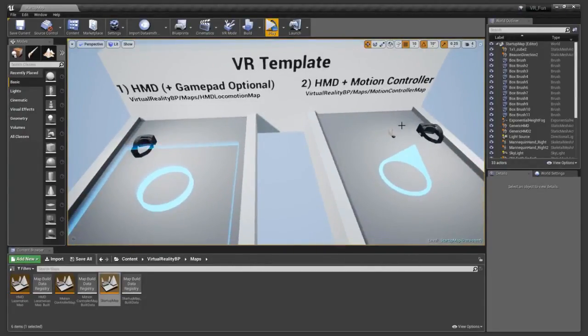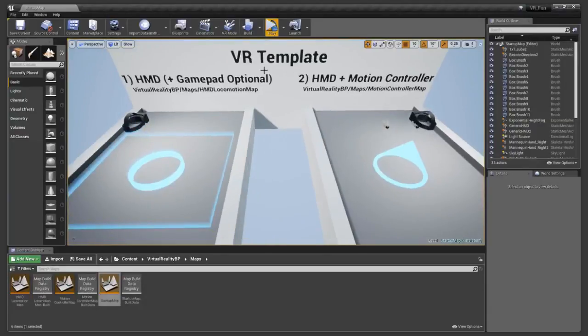The cool thing about this is that those hands can be swapped out to be any kind of controllers for the headset you're working with. For example, I'm working with the HTC Vive, so I could make those hands into whatever I wanted them to be. I could customize those hands, make them into different props, get rid of them altogether, or have them as the Vive controllers. Let's take a look at how this HMD and motion controller map works. The other great thing about this template is it actually gives you the full path as to where those starter maps exist.